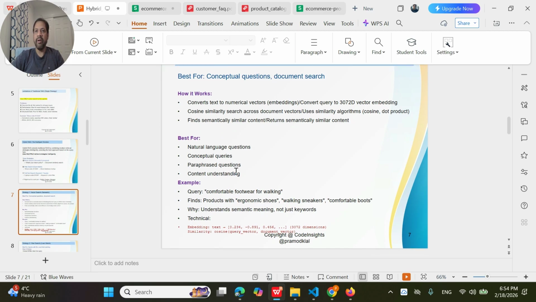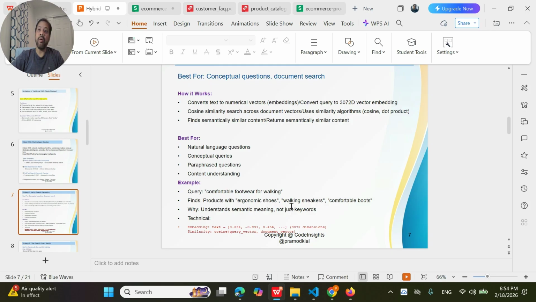Example here: comfortable footwear for walking. So what exactly are they looking for? Products like ergonomic shoes, walking sneakers, comfortable boots. See, the user is asking for comfortable footwear for walking, but it finds products like ergonomic shoes, walking sneakers, and comfortable boots.